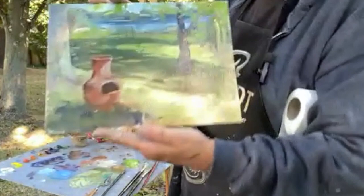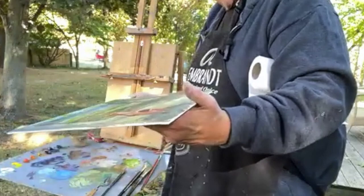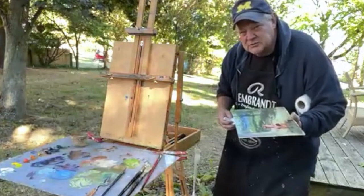So that's what it's looking like, you know, very simple, clean little lines, not too much back there. Yeah, design, I mean, I feel like I'm designing on the fly here. But that's what's happening here. Sorry, I had to tip the camera down so you guys could see my palette.